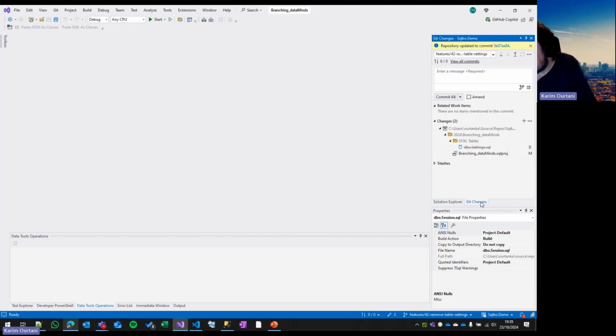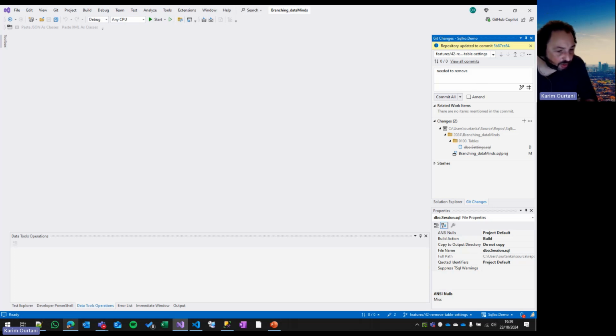The Git changes. It has actually detected that you are removing the file. And look, this is also a change that is detected. Why? Because at the end of the day, your SQL project file is just a reference of the different files that are included in your project. Having said that, I just need to remove my settings table. I deleted it. So what it is going to do is drop the table. Yeah, problem solved. That's exactly what we agreed on. Okay. Needed to remove.